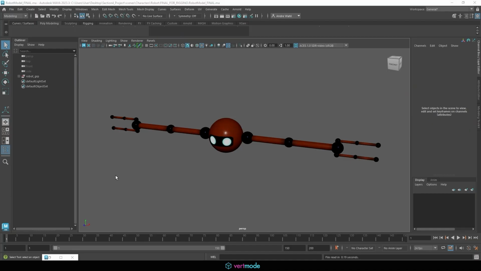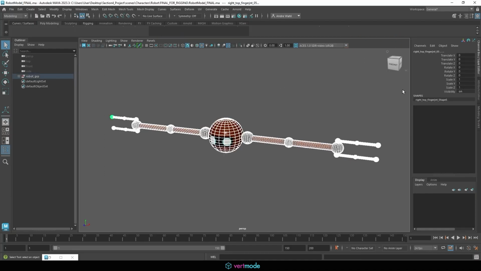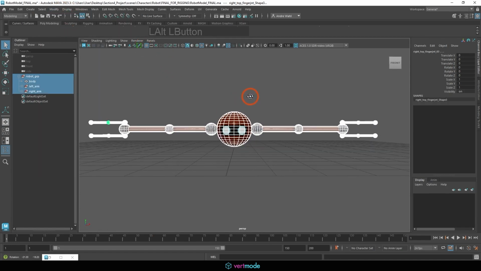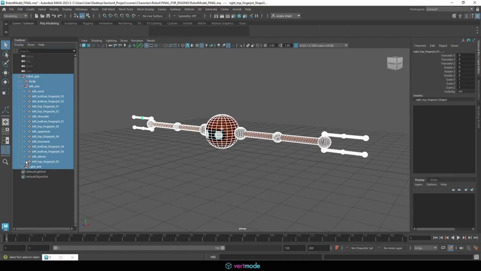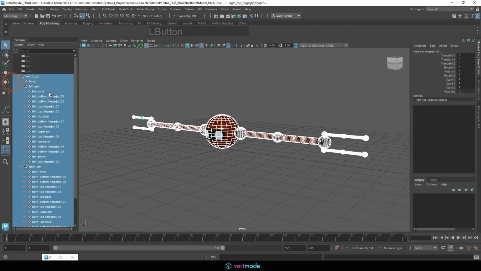Now, before you do that, just double check that you have frozen transforms on everything. If you need to just do a quick cleanup, you can select that top group, select hierarchy, modify, freeze transforms. Also a reminder, I did move this to be on top of the grid. And you can also clear out the history, delete all by type history, and just make sure that each of these also has a correct name. Okay, make your life a little bit easier.